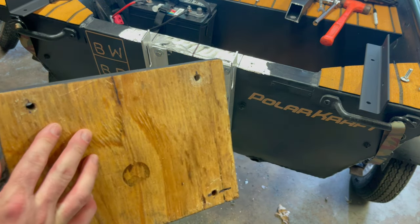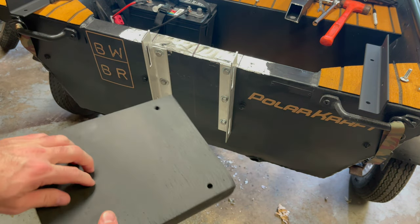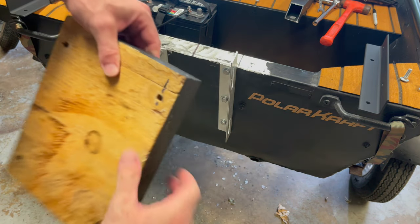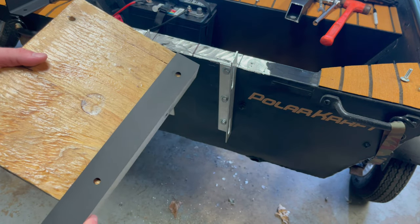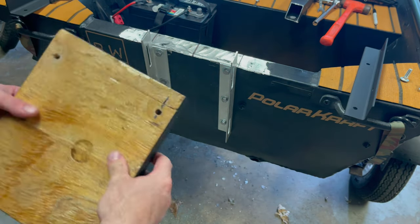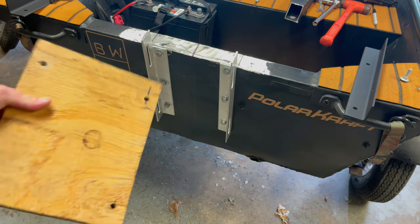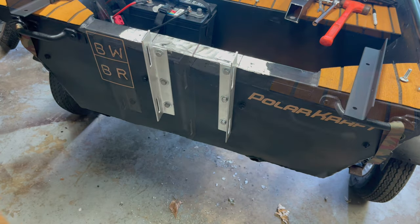Here's my plywood. I got it coated all the way around, and I painted this side because this is going to be the inside. I'm going to go ahead and bolt these brackets to it, and that way I can bolt this up, and then I'm going to paint everything with the same paint I painted the boat with. So I'm going to do that real quick.